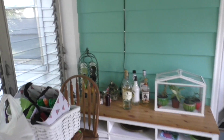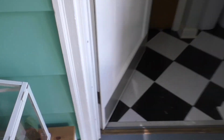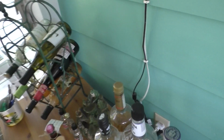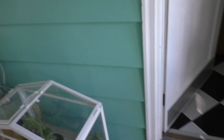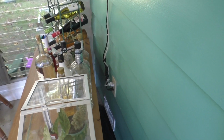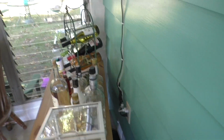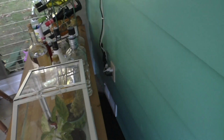And one of those is, there's an outlet right here that is actually switched. It is a switched outlet because they had put a, and I think it's original to the building. I don't think it was added later on. I think it was part of the original plan. But there's this outlet right here. It actually runs off the kitchen circuit. And that in and of itself isn't the problem. The problem is it's switched. And anything we plug in here gets shut off if we shut the light off, which is lame.